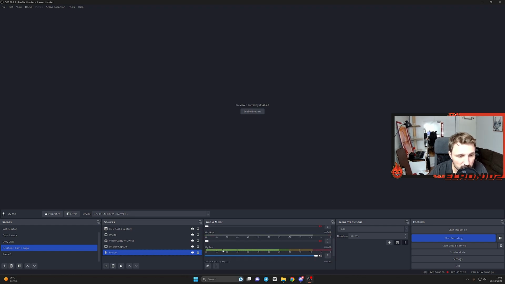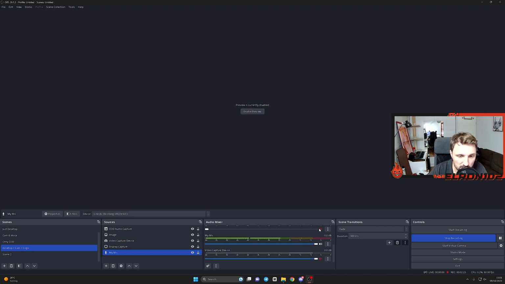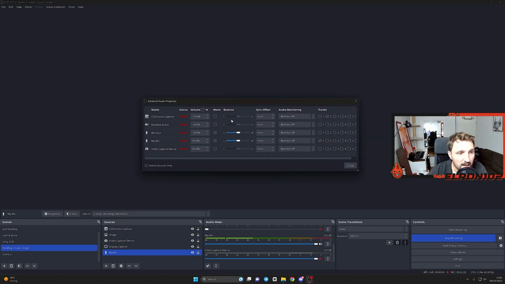It's pretty simple. As you can see, everything else is muted here. When you go to the advanced settings, I set my audio capture of the application on track 2 and my mic on track 1. This way I have two tracks, which are stereo, and I can edit them completely independently if I need to. So maybe do some enhancement on the voice, or lower the decibels on the game itself. Sometimes it can be too loud.